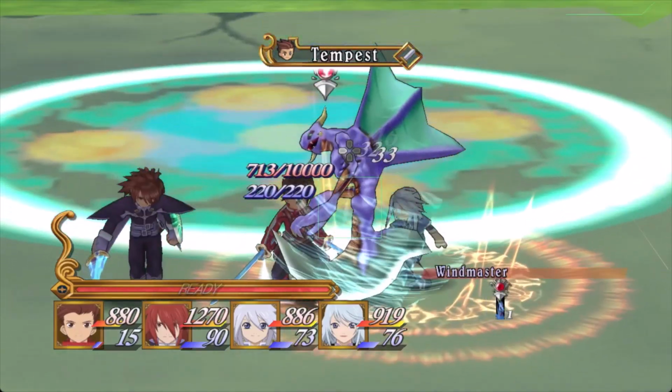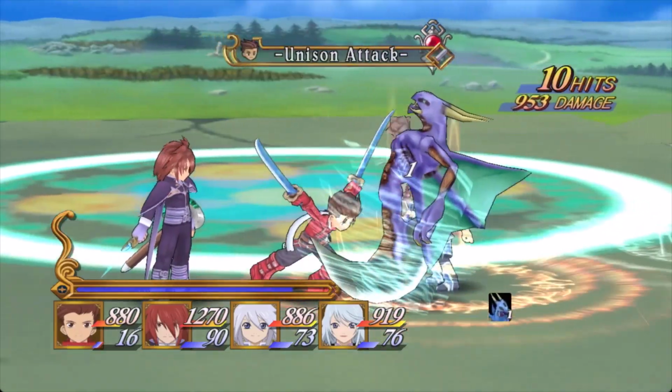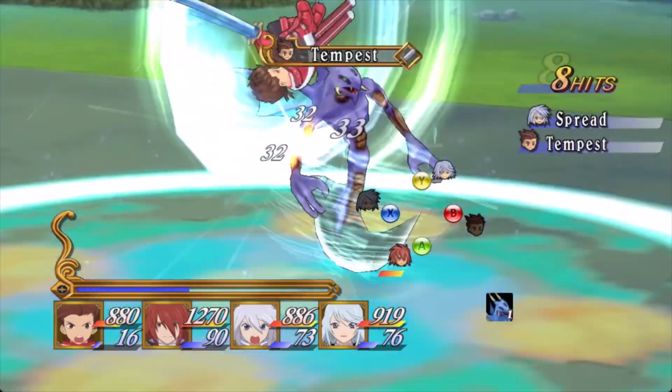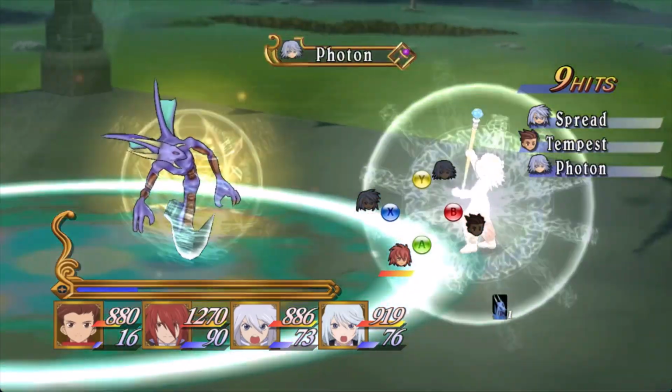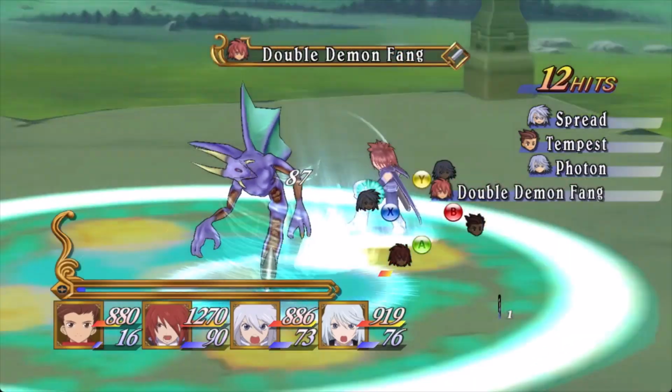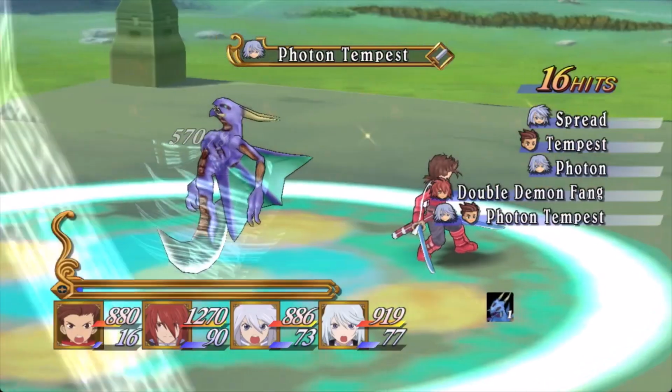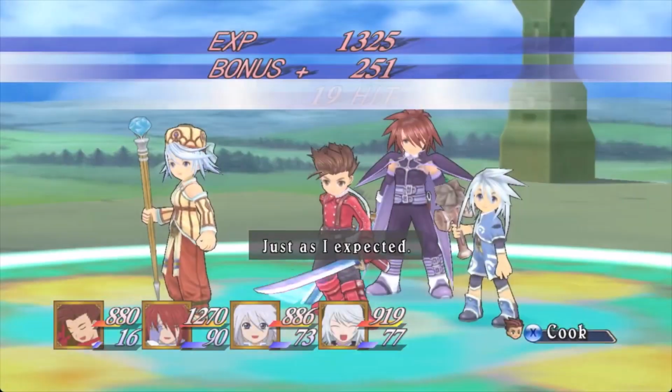Tempest! Here we go! Spread. Tempest! Photon. Double Demon Fang! Get ready. Now, Lloyd. Photon Tempest! Just as I expected.